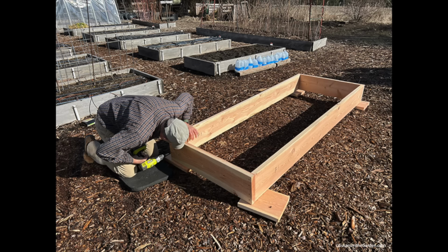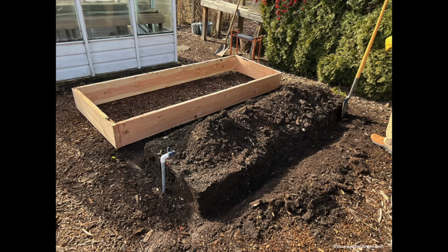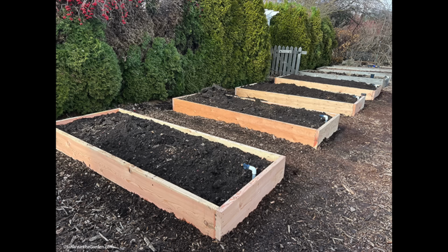We had already removed the old boards from a bed and scraped a bit of the soil along the 4 edges to make it easy to put the new bed in place. But that was challenging because some of the soil along the sides was frozen solid. We were careful though. We made sure each bed was level and that they were spaced 3 feet apart for the pathway. Boy, was this a tough job.